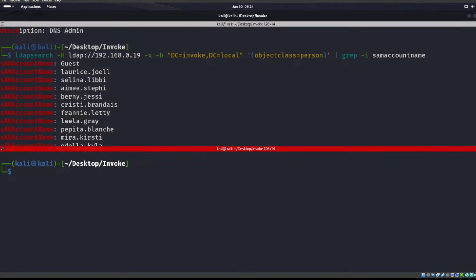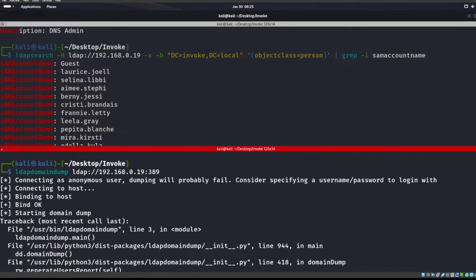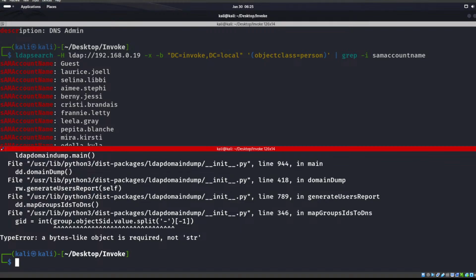There's also something called ldapdomaindump, which will actually drop it out into a file. The problem with this machine is it doesn't really like ldapdomaindump, but the way you would do that is pretty much like this, right here. We would put in ldap://, our IP address, and then the port, which would be 389. 389 is LDAP and 636 is secure LDAP; 636 is secure, 389 is not. This machine does not like it though. Some machines you can do an ldapdomaindump and it'll work just fine. Some machines you can do an ldapsearch and it'll work just fine. Or some machines you can do both. So always try out both, always try out different tools. And that's going to be it for that one right there.